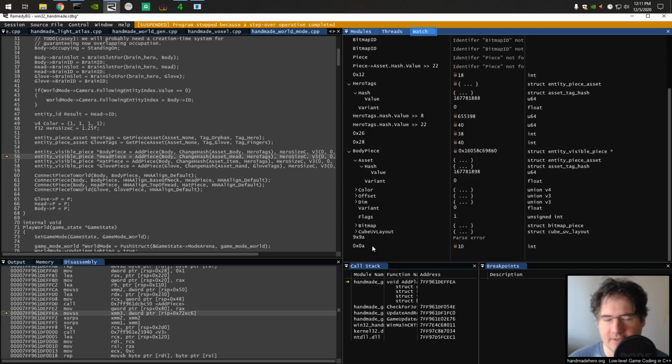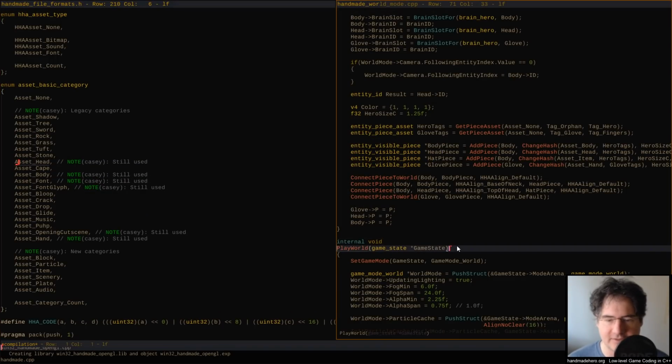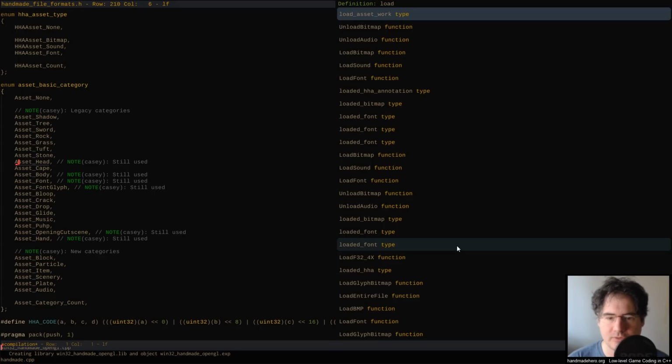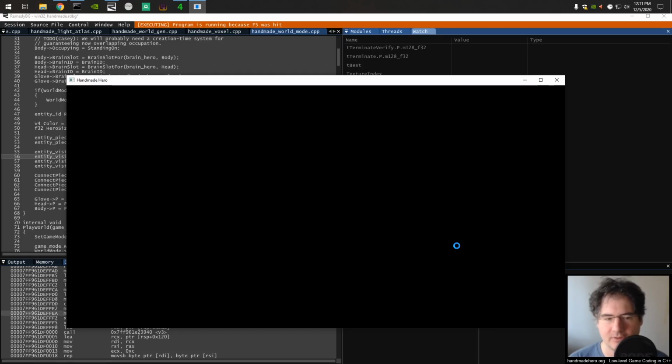So unless something more subtle is going wrong, like the tags that are built for this thing aren't working, the only other thing I can think of is, is the matching code borked? So when we do the load asset, although if it was, how would the glove be working?